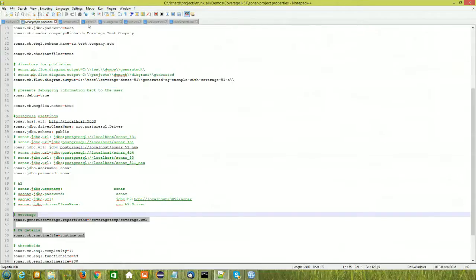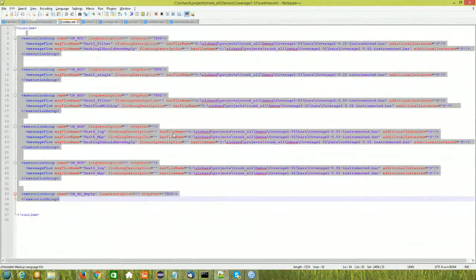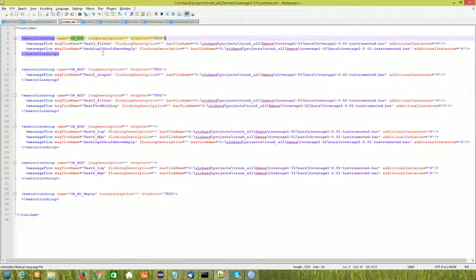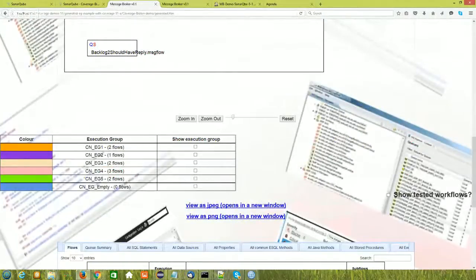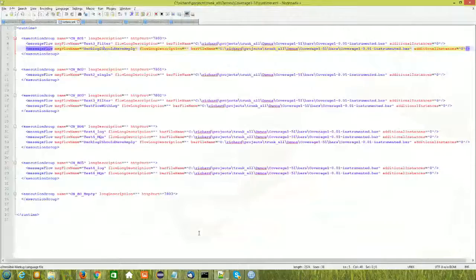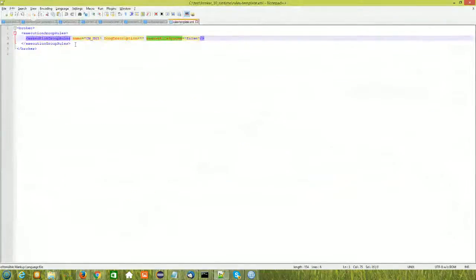So in this case here, we've got a runtime file. Inside that runtime file, we've got some information about the execution groups and the flows in it. So what that means from a diagram perspective is we can take the information and draw it out, with the intention that we will merge that information about execution groups and flows with other information that we're in the process of generating, called the template.